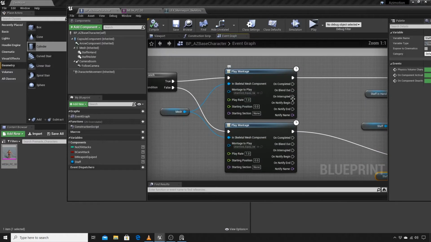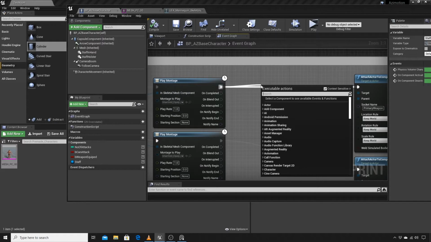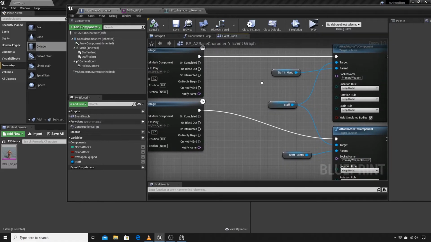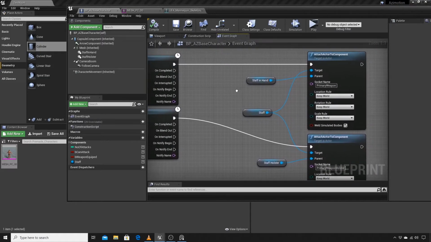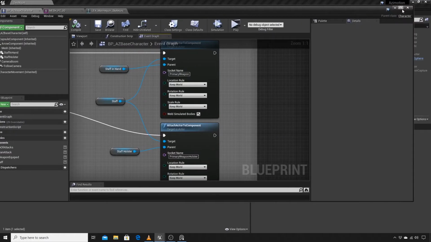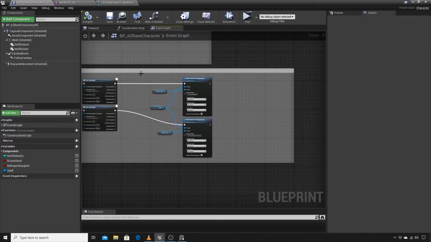I think since the animation needs to be played, we have to delay this. Okay, let's keep it as it is now. Let's just see how it goes. If not, we can add a delay, because this animation is playing for 1 second. You can see the effect then.